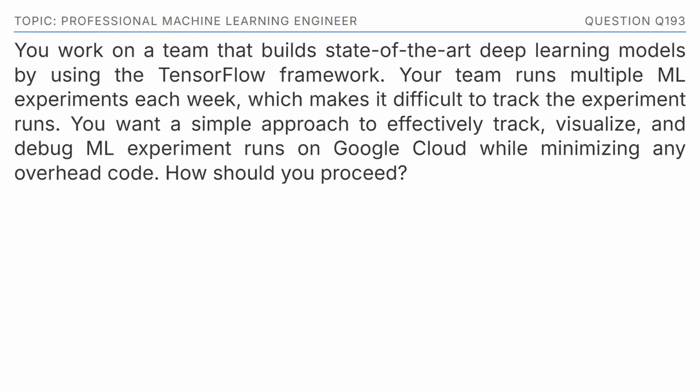You work on a team that builds state-of-the-art deep learning models by using the TensorFlow framework. Your team runs multiple ML experiments each week, which makes it difficult to track the experiment runs. You want a simple approach to effectively track, visualize, and debug ML experiment runs on Google Cloud while minimizing any overhead code. How should you proceed?